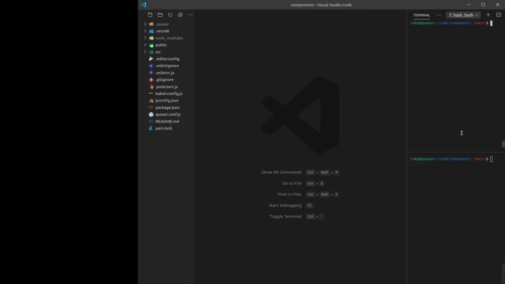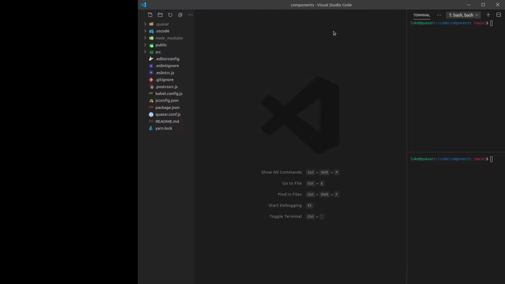Some of you may or may not know this, but VS Code itself is actually an Electron app. And in this video, we're going to be exploring QBar, which is kind of like this bar at the top of the Visual Studio Code app. And you'll notice that this bar at the top fits in really well with the style of Visual Studio Code. And we're going to be able to do something similar with our applications by using the QBar component.